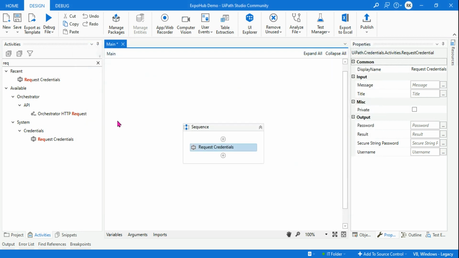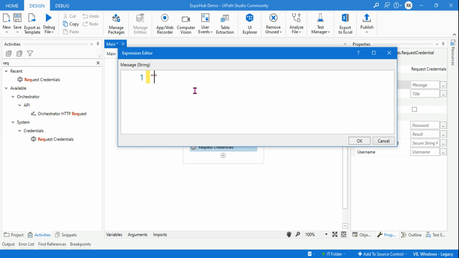Once you do this, you would find the Request Credential activity. Drag and drop this, and look at this. It has got 4 different outputs. So how do you configure it? Let's see. This one has something called a message. Here I'll put a message in double quotes saying, enter your credentials for some application.